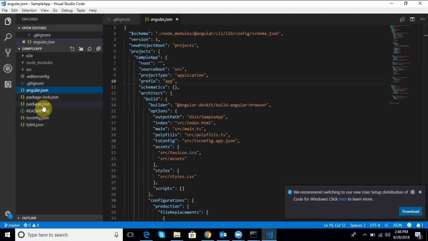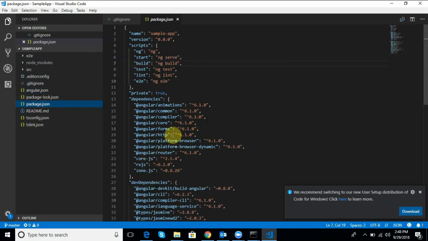The package.json is where we mention the packages that we want to install for our project. So if there are any specific packages like Bootstrap which you want to install for your project, then you can just mention it in your package.json. If you see here, we have these packages and the version of each package. And whenever you do an npm install, it comes to your package.json and installs all the packages that you mentioned over here.